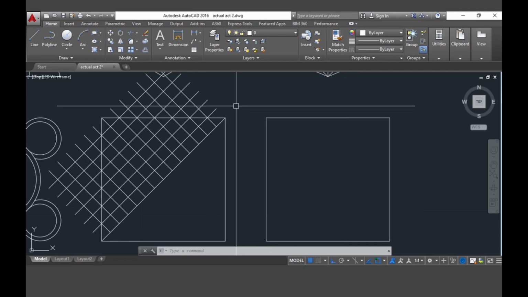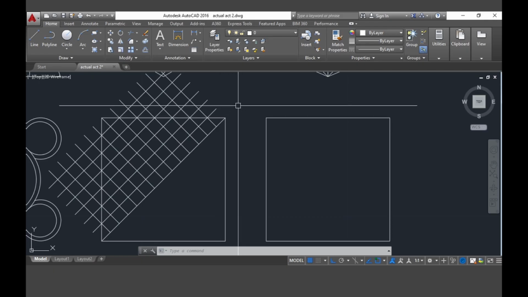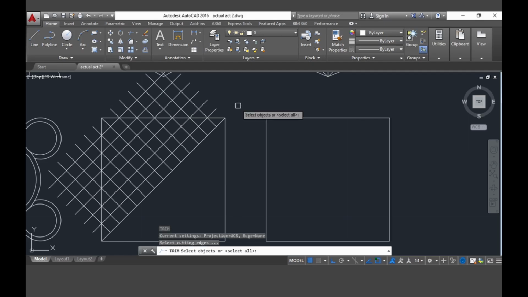And now we can go trim or remove all the unnecessary lines from this figure. We can do that by typing TR for trim and press enter. And then just select the reference object, then press enter again.